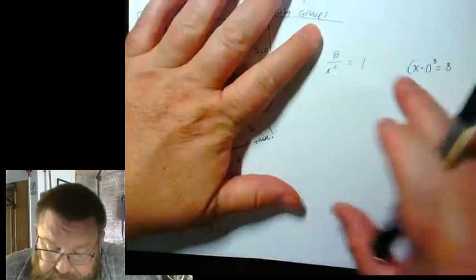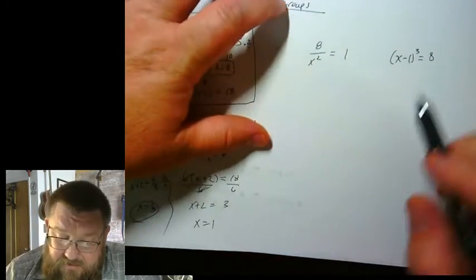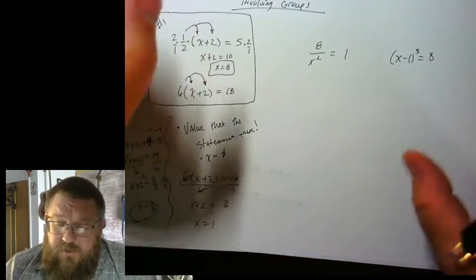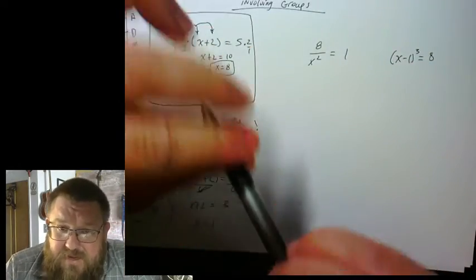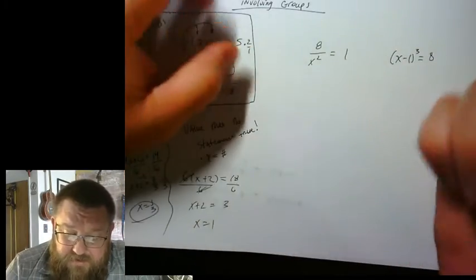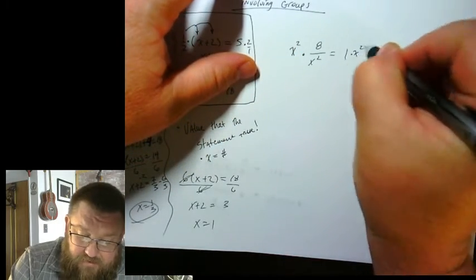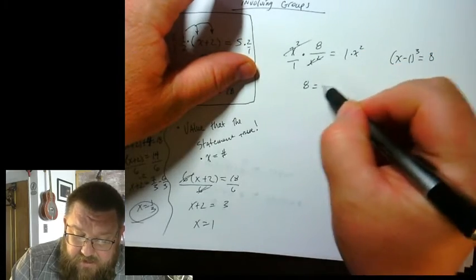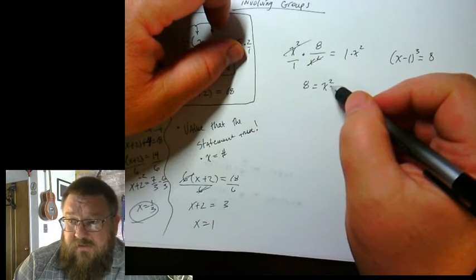What do you do if you're trying to solve for x and the denominator contains the x? It's actually in a group right there. So it's almost always going to work out this way, the same every time. You can't solve for x when it's in the denominator. You have to get it out of the denominator. So the way we're going to do that is we're going to multiply both sides. You see, like this. Because those make 1, you're left with 8 equals x squared. Boom, done. Now, we're not done solving for x.